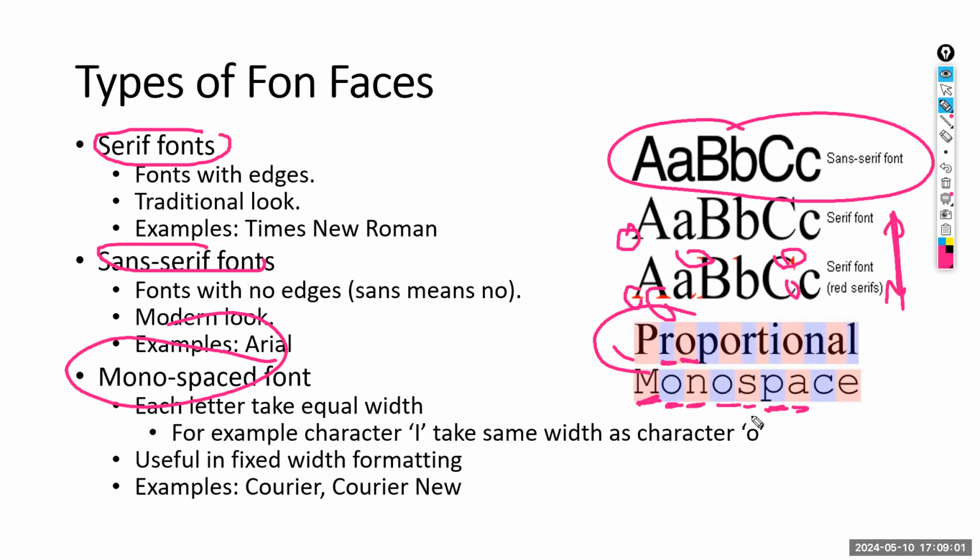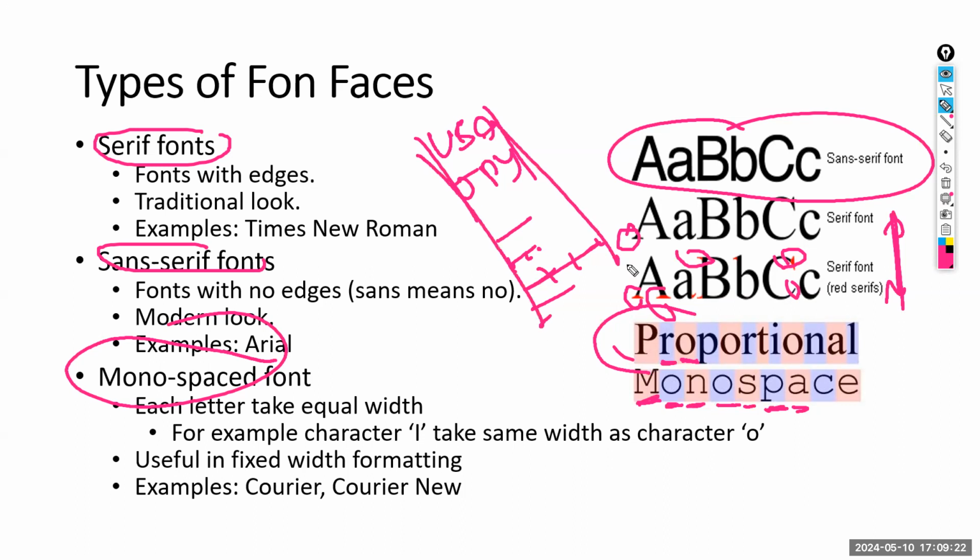So there are practical usages. Say you are using a 3-letter code. If you want it to look very nice, you can use a monospace, something like USA, right? JPY. So they will take the same space. Otherwise, they will go here and there because some letters take higher width, some letters take smaller width. So if that kind of formatting is required, you go for monospace. Right, that is a little bit of additional information for you.